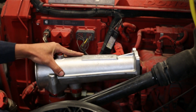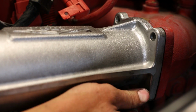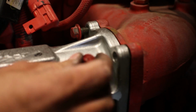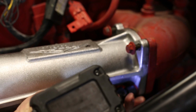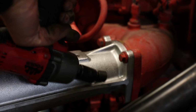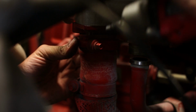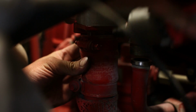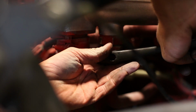Reinstall the new intake manifold, slipping it into the EGR hose first and aligning the holes for the four bolts to be reinstalled. Reinstall the four bolts holding the intake manifold onto the factory elbow. Move the clamp on the EGR hose back into its original location and secure tight. Reattach the fitting on your compressor intake line and secure tight.